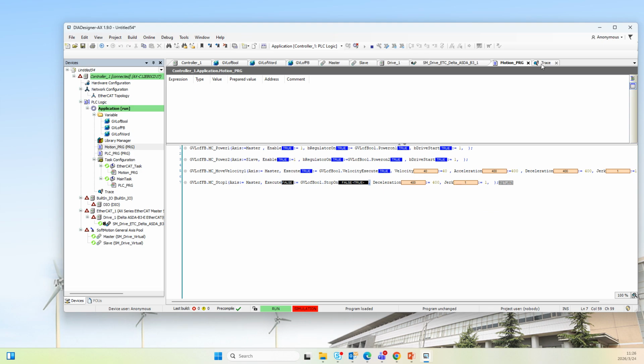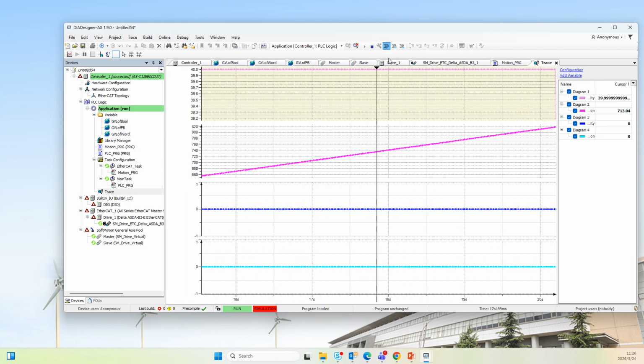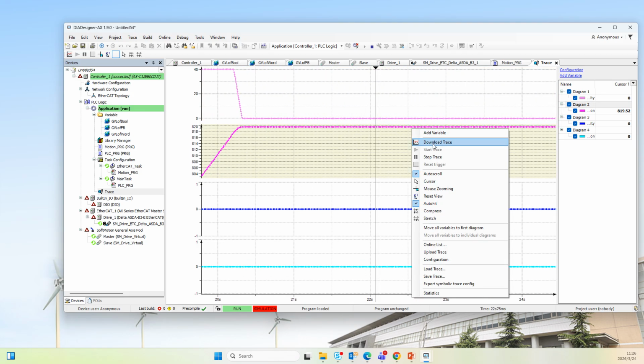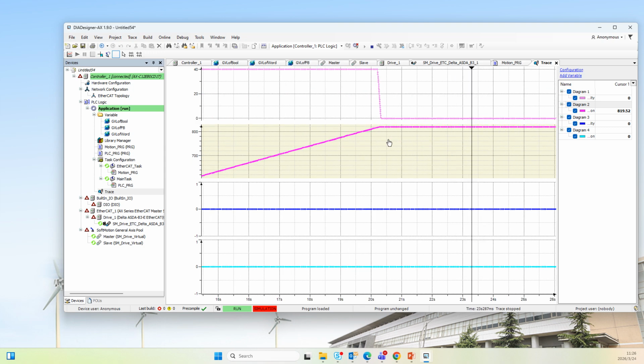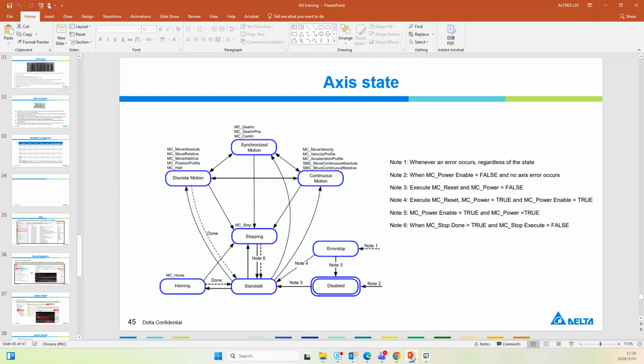Right now I enable this and click stop trace. You can see the master's speed reduced to 0, and currently the master status is stopping.